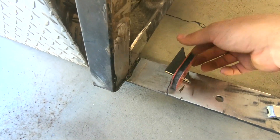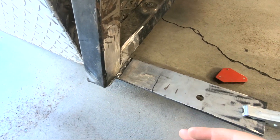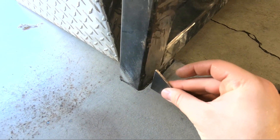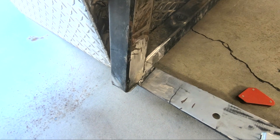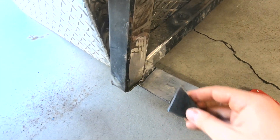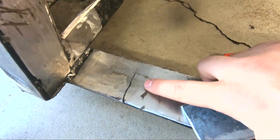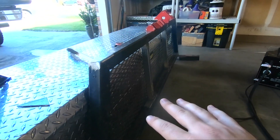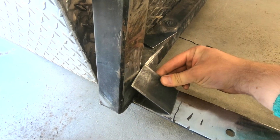Next I'm going to do the gussets. What I'm thinking is something kind of like this. I wish whoever made this had used three inch channel iron so I could run a gusset at an angle, but that's not the case. I could lop these off and put three inches of angle iron there but I'm not going to do that — they're already spread apart perfectly. The gusset will sit right on that sharpie line and the toolbox will actually butt right up to there. I just want this a little bit more structural for putting heavy things on here — plywood, standing on it, whatever.